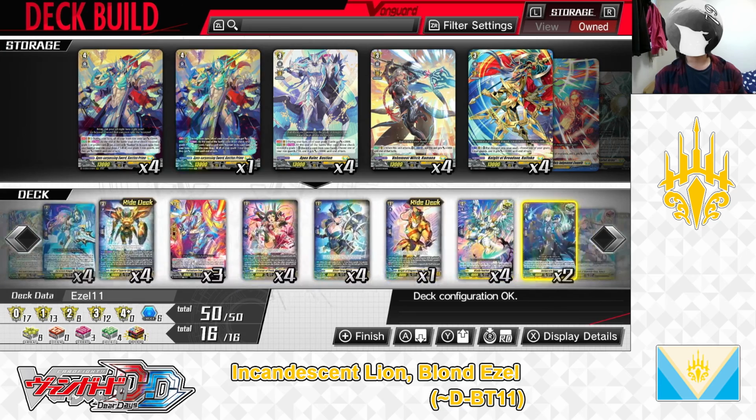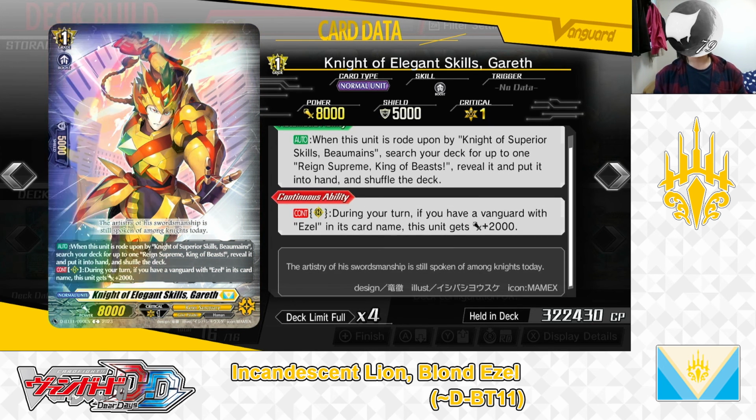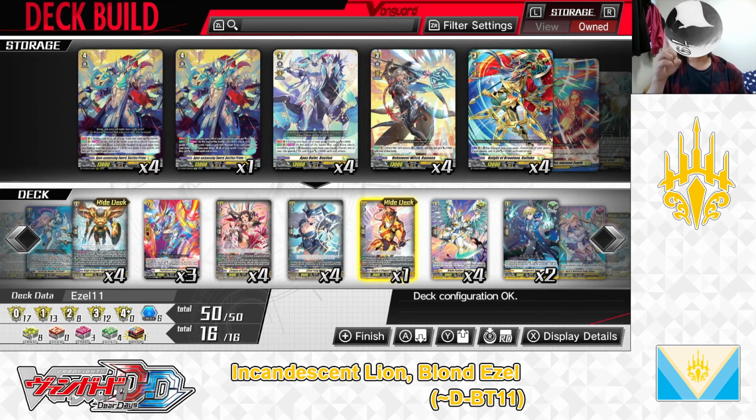Up next, the grade 1 Knight of Elegant Skills Gareth. Skills. First skill, auto. When this unit is rolled upon by a Knight of Superior Skills Bowman, search your deck for up to 1 Reign Supreme King of Beasts, reveal it, put it into hand, and shuffle your deck. Second skill, continuous as a rear guard. During your turn, if you have a Vanguard with Ezel in its card name, this unit gets plus 2,000 power. Affirmative, the grade 1 Knight of Elegant Skills Gareth. We have 1 in the Ride deck.